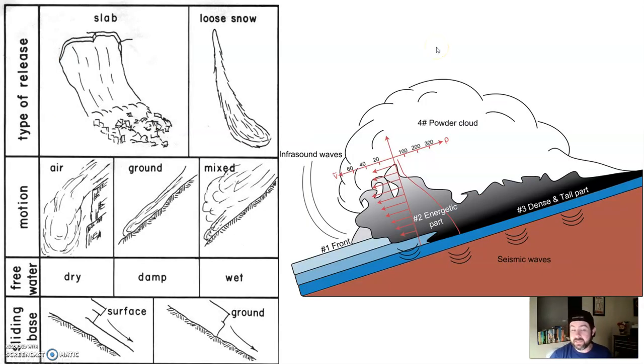There's a bunch of different types of avalanches. Slab, loose snow, and the motion. They could be through the air, it could be on the ground, it could be a mixture of both. We don't need to go into detail with it, but just know it's snow moving downhill. That's mass wasting. Oftentimes, as this stuff picks up, almost like a pyroclastic flow, it could be kind of buoyed and floating on a layer of air, which is why it can be so very fast oftentimes.